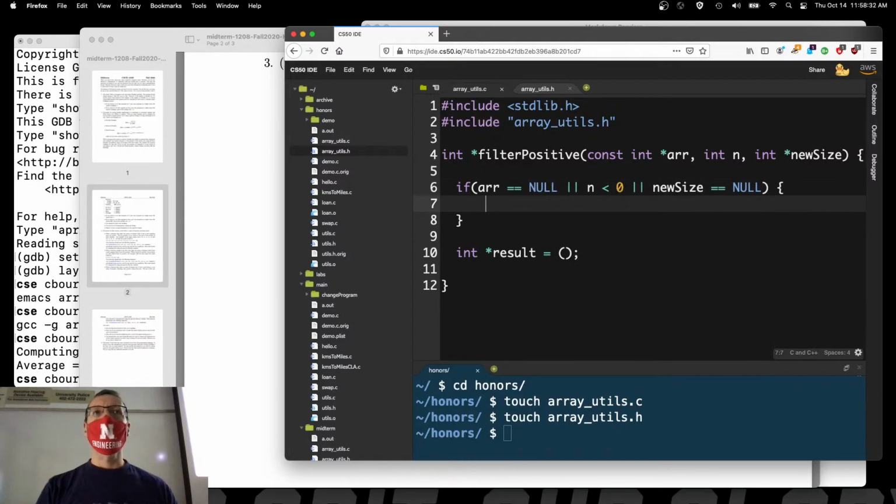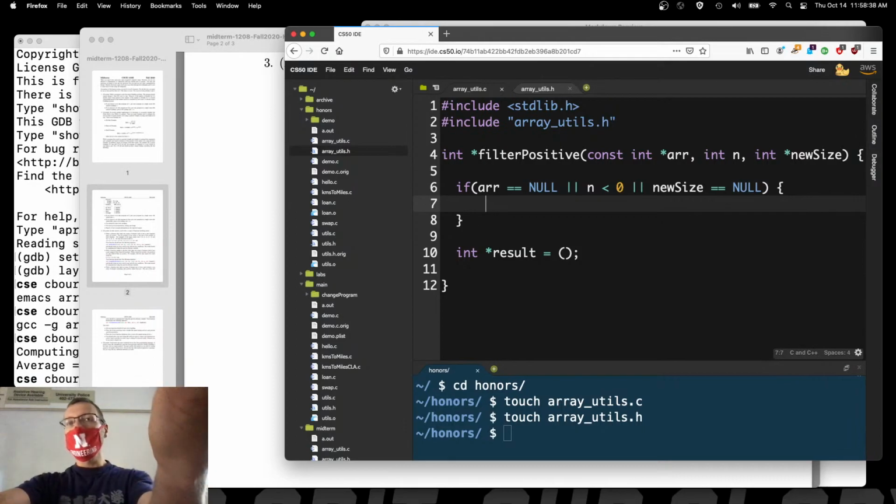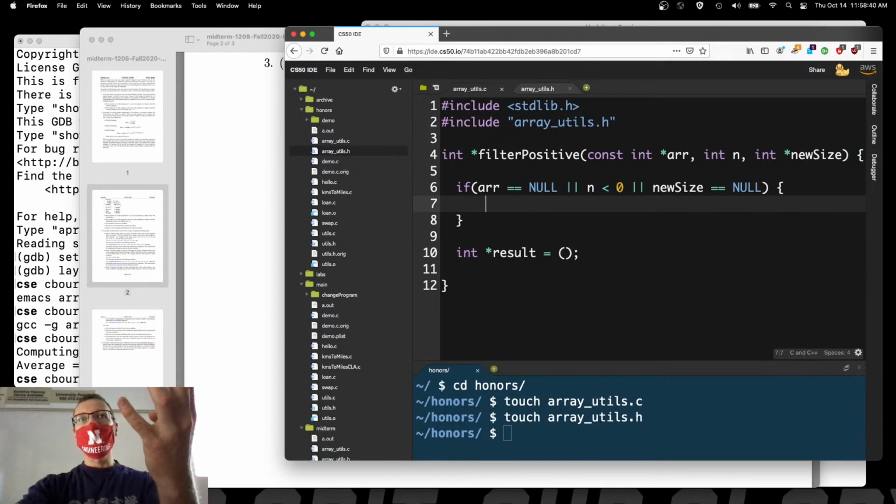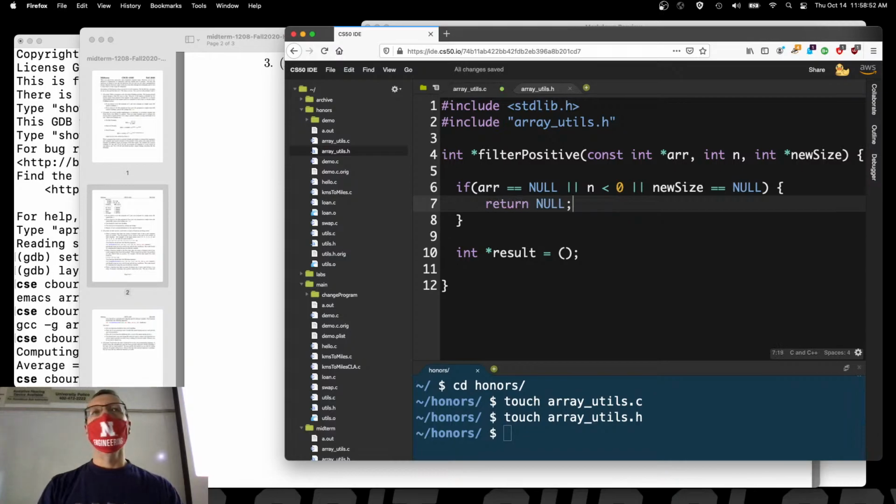Why is it a pass by reference variable? I have to give you both an array, and now I'm the function. I have to give you a new array, and I also have to tell you the size. Can I return 2 things? Nope, I have to return one of those things in a pass by reference variable, a bucket, right? So if this is the case, then I'll simply just return null. There's nothing else that you can return here. Right? Okay. Otherwise, I should create a result array.